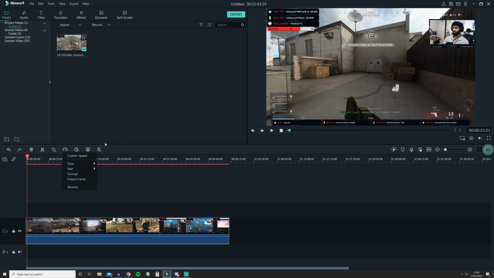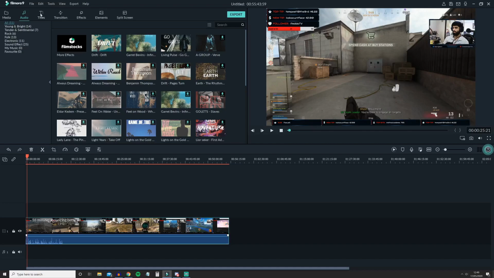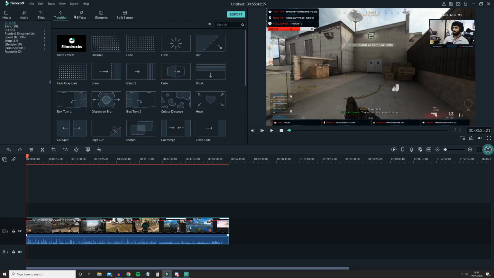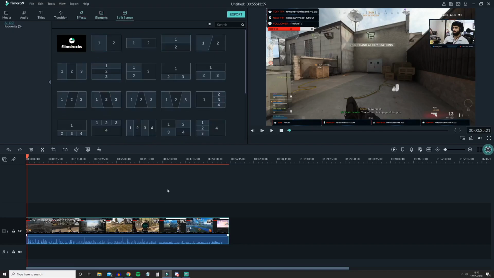There's lots of different things you can do. You can change the speed of the play, you can right click on where the cut is, and you've got lots of different options. Again, I'll do another video if you wish on how I use this, and then you can obviously save your projects. Lots of different things like audio, you can get stock audio, you can get titles, transitions, effects, different elements on the screen, multiple screens playing. So it's really good, it's really good.